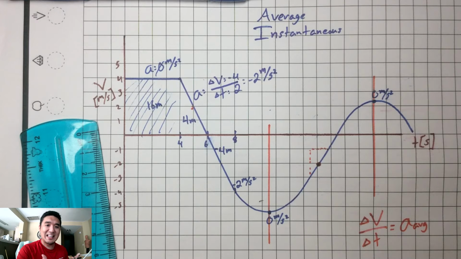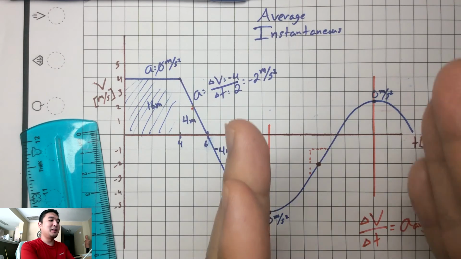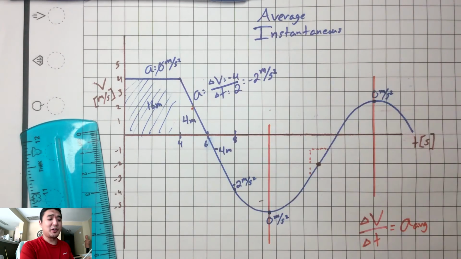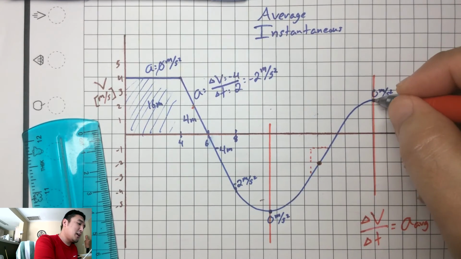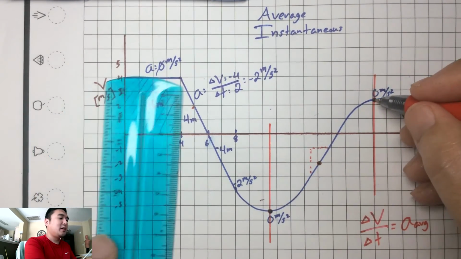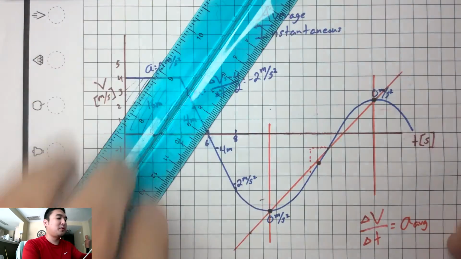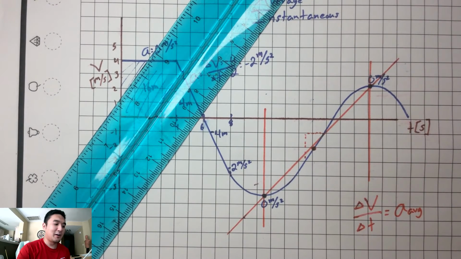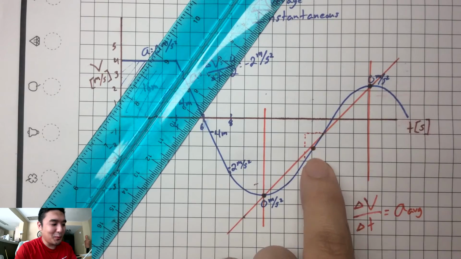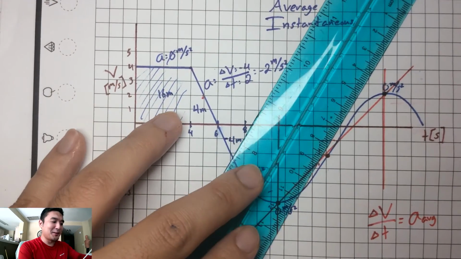If you wanted to find the instantaneous acceleration for that time interval, you would have to bring these 2 points closer and closer and closer together. So, if we looked at this point and this point, and we drew that line, that would have that slope of whatever average acceleration value we have. We would see instantly that the slope of this red line that I just drew is not the same slope as the point in the middle, which we denoted before. How would you find the slope of the point right in the middle? Because it's a little bit steeper, isn't it?